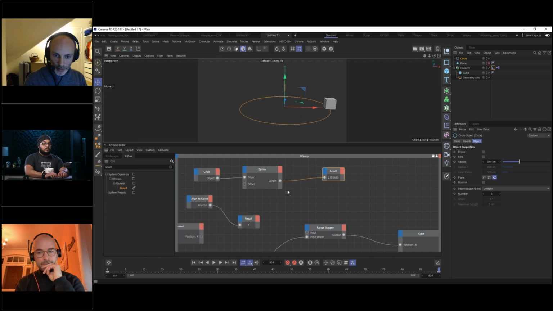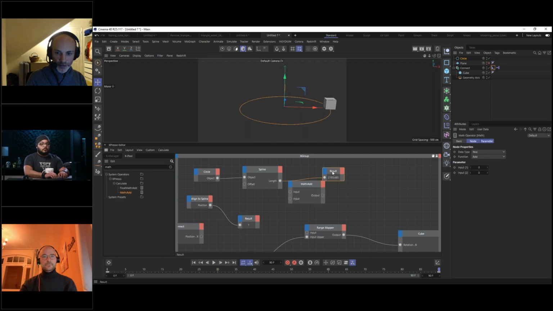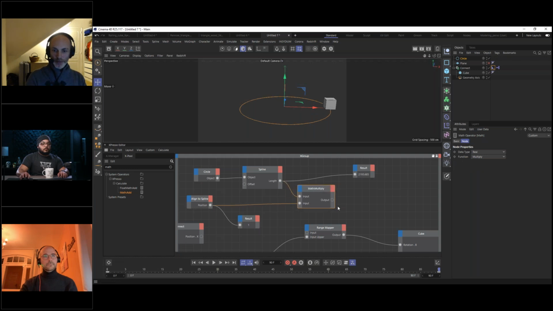So if I'm going now to use a math node, I'm going to do some very simple math. I'm going to multiply. So the function here will be multiply. We're going to multiply the length by this one. Okay, and with this one, we get a result. Again, I can check the result. So those are not necessary, but it's easier to read and to understand what's happening.